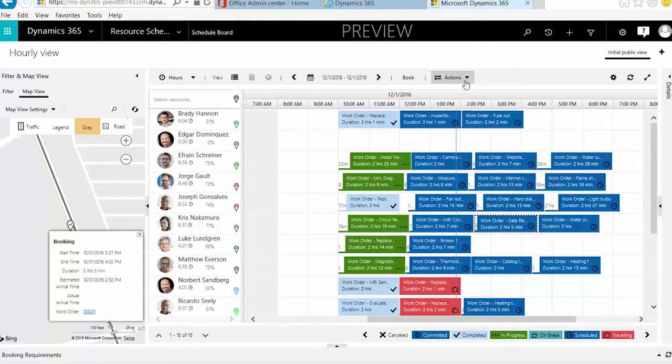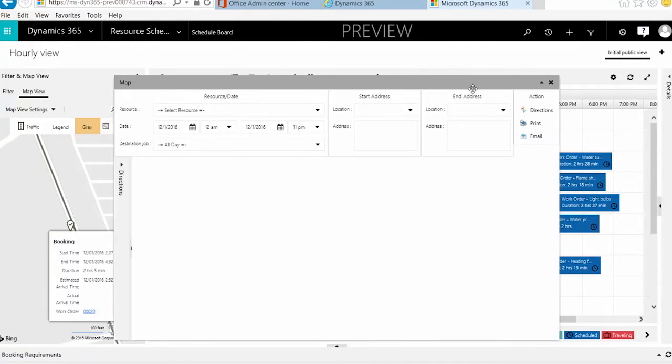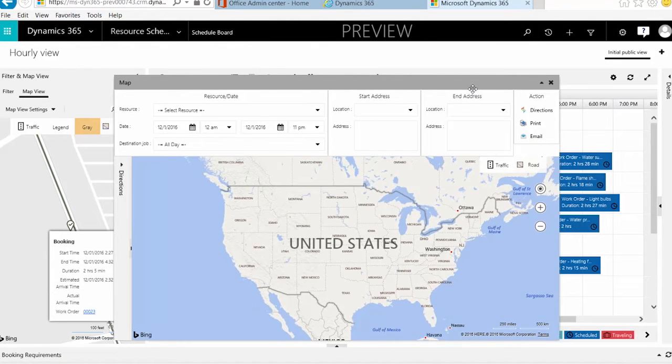So for example, if I come over into this actions, I can see that there's options here to move specific bookings and items to other days. So if I want to get driving directions, I can click on driving directions, and this would allow me to create a driving direction based upon who the resource is and where they're located at this very moment based upon where they want to go. And now I could take these driving directions and I could email or print these driving directions out so a person would have that. So I could look at specific locations based upon where somebody is, look at their starting and ending address, and now define driving directions.